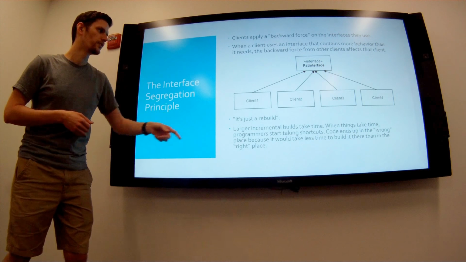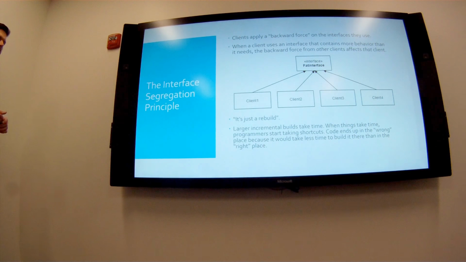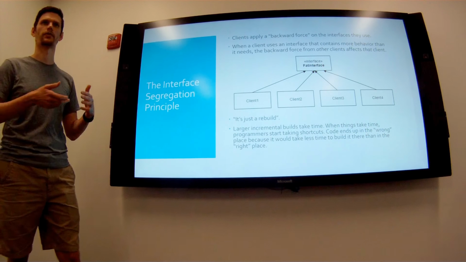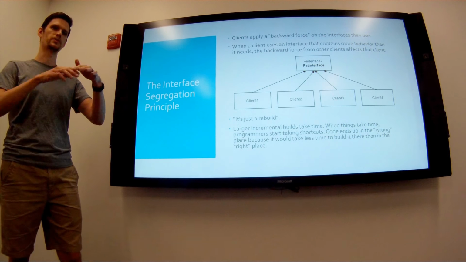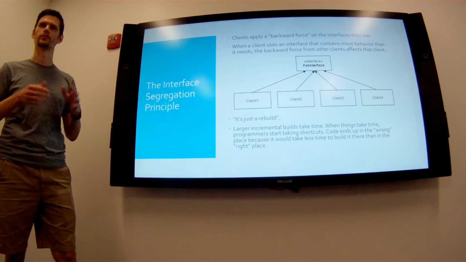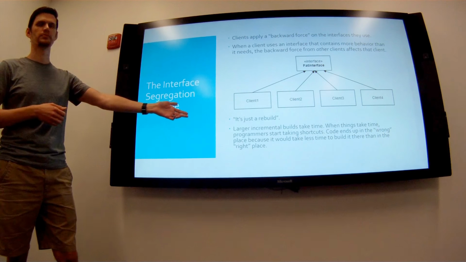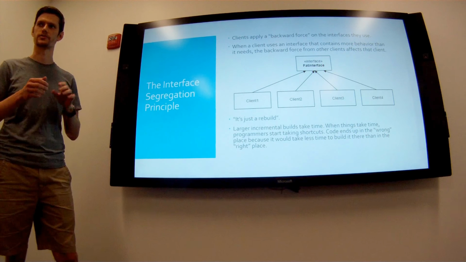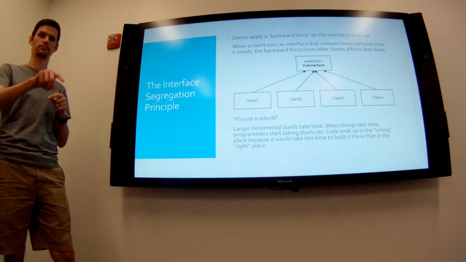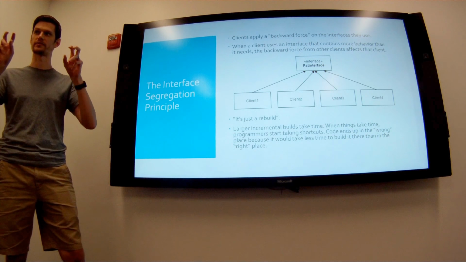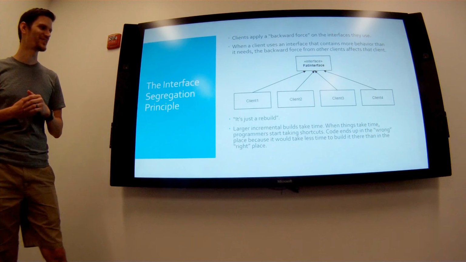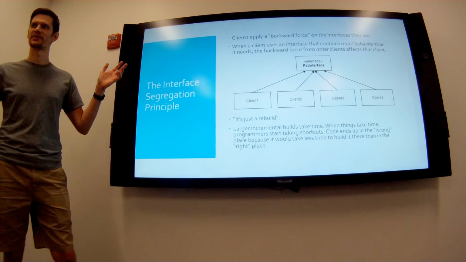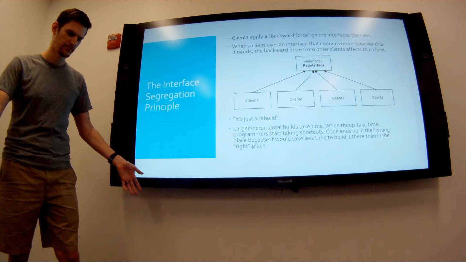The other point, related to what I just said, is that the longer the build times are, because that's the easiest problem to see, okay, I have to change this interface, which means a couple more things than I was expecting need to rebuild, but it's just a rebuild. But the instant those builds start taking longer and longer, developers are going to be likely to not want to make those changes, and they'll start plopping code in the wrong place because that place takes less time to build than the correct place. You've seen our code. Exactly. They're just little paper cuts over time that grow into huge problems, and you let out onto the floor by the time it's all over.